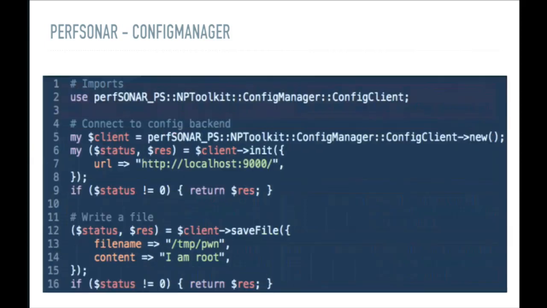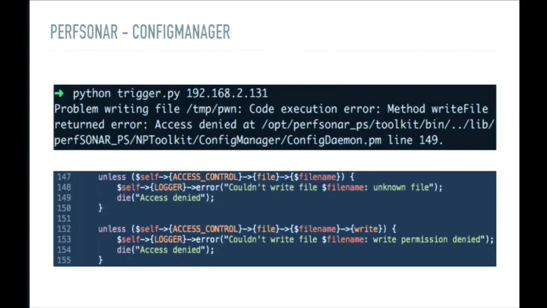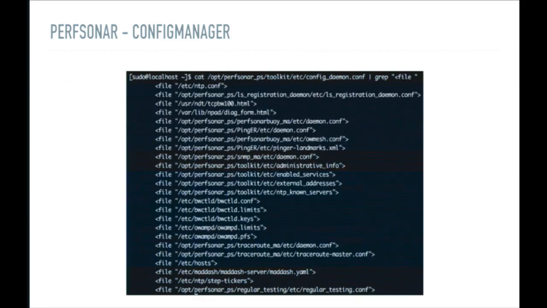Here's the example code to do that: load in the config client, point it to the loopback interface, and call the save_file method (an alias of write_file). Running it, it doesn't work — there's another issue. Looking at the source code, there's actually a whitelist of what files you're allowed to edit. They put a little thought into this and decided they shouldn't let someone write arbitrary files as root. So they built this whitelist. It's a rather extensive list because this is an extremely customizable application — basically any config file that would ever want to be edited is in this list.